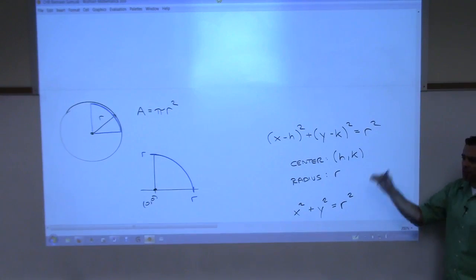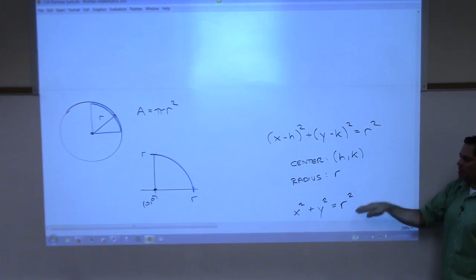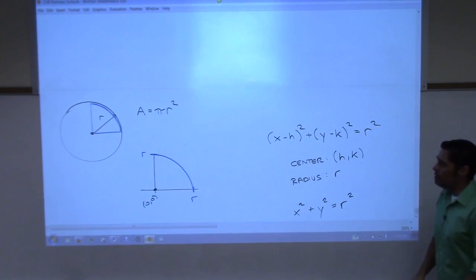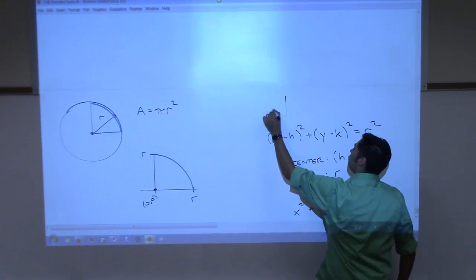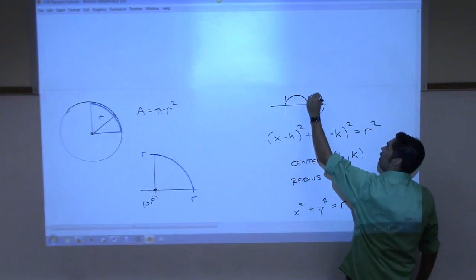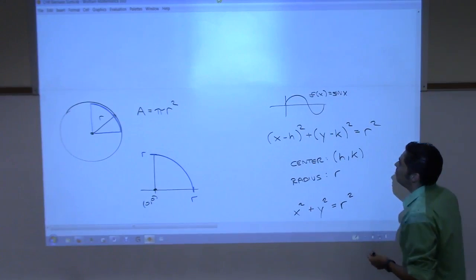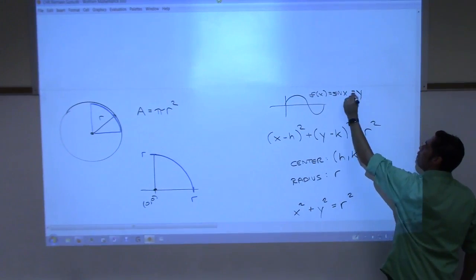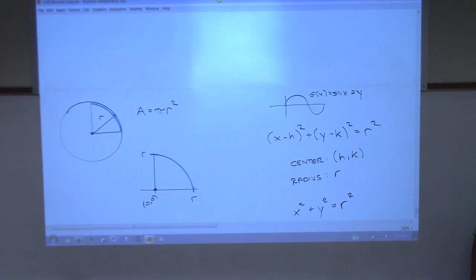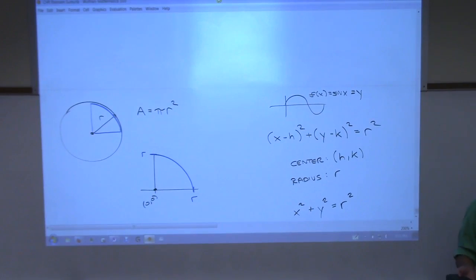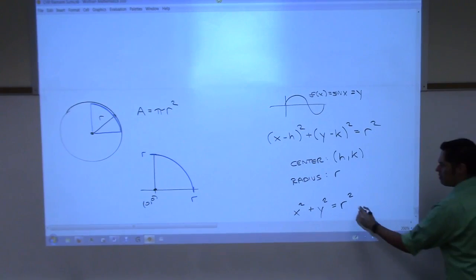So there's two general circle formulas. One if you want to move it around, and the other one is when it's at the origin. That's the one I can use. Now, when we had our sine function, we were writing f of x was sine x, right? But wasn't f of x always another way of saying y, like y equals sine x? Y equals this, y equals that, and we replace y with f of x. So when you look at this equation, if you can solve it for y, won't that be your function of x? Solve this for y.